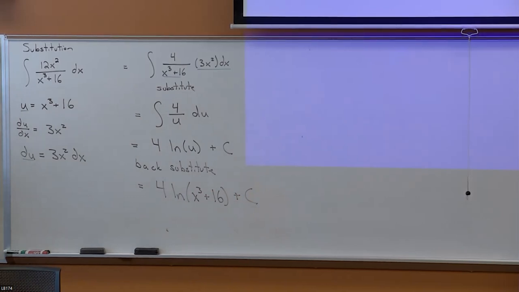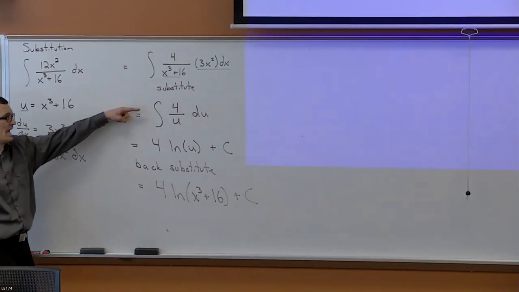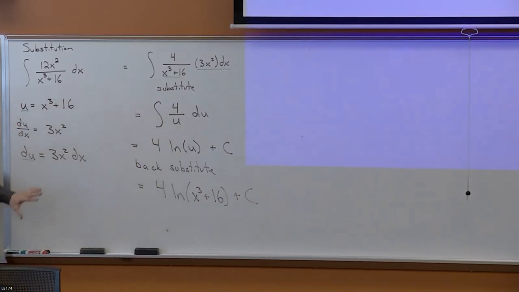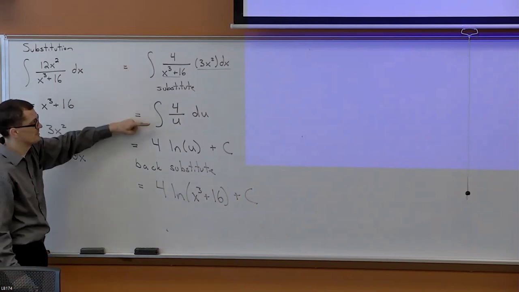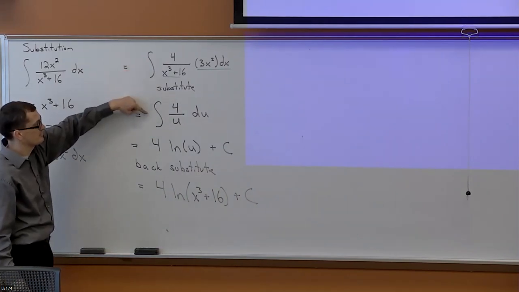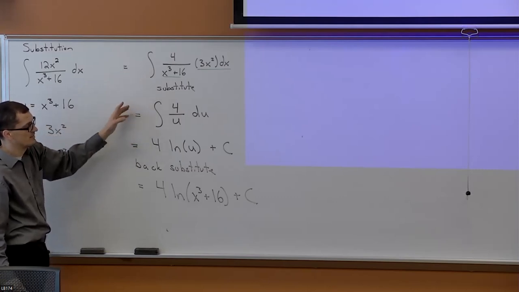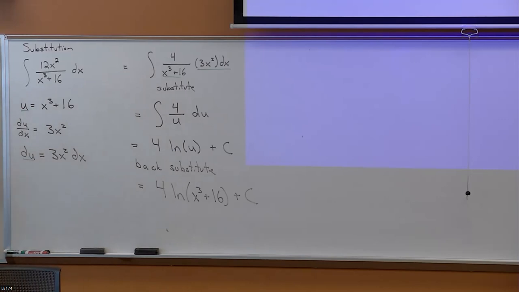Again, the nice thing in the back substitute is that after we've integrated, there's no more du. So this exchange is not going to be a factor in our back substitute. It's going to be a part of the front substitute because I'm still dealing with integration. But after I've integrated, there's no more DUs and DXs to exchange. All right.